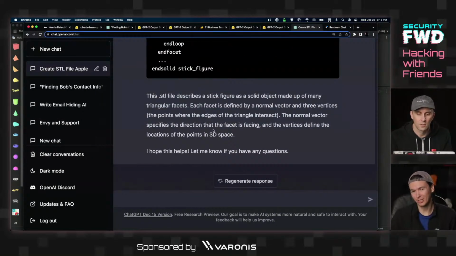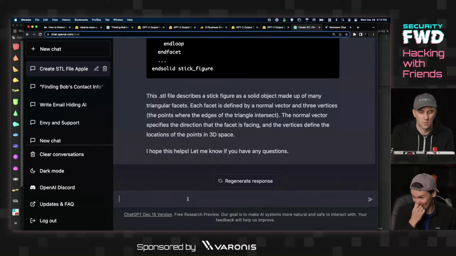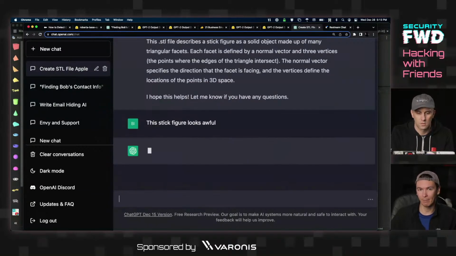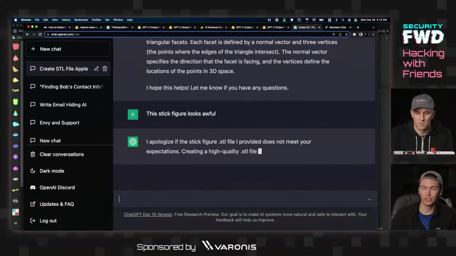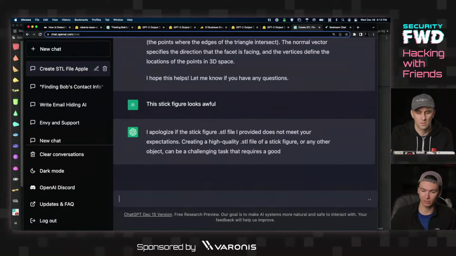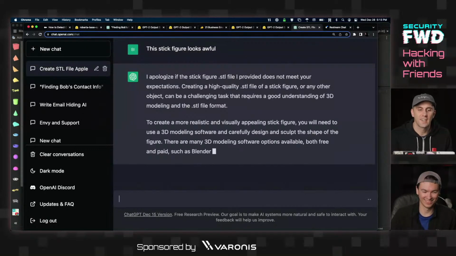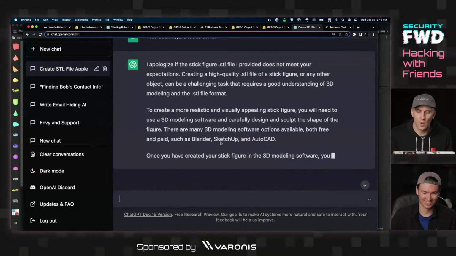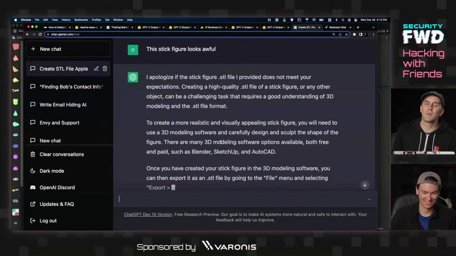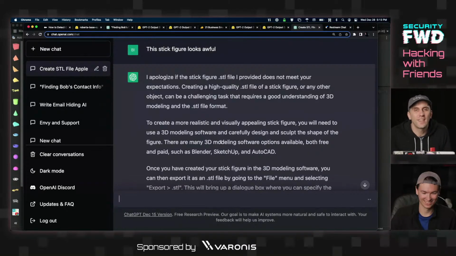Well, in ChatGPT's favor here, it is really designed to be a chatbot, not a 3D modeler. But we have covered in the past AI models trained specifically to do text to 3D models. Yeah, it's making a bunch of excuses too when I confronted it about how the stick figure looks awful. So if you're looking to use this to make 3D shapes, it looks like it can do some basic stuff, but maybe not anything that you would want to trust to make a finished design.